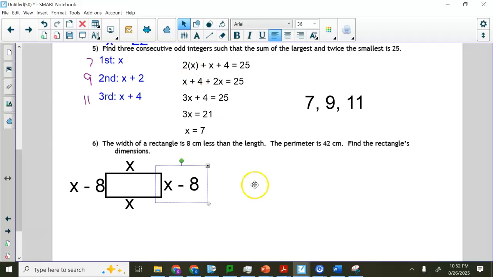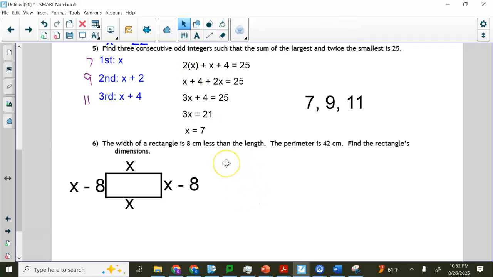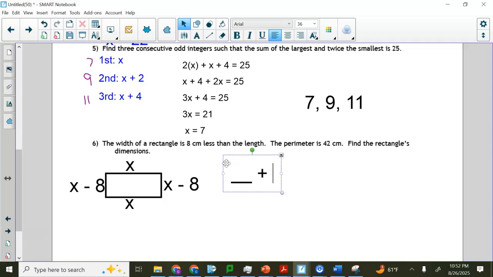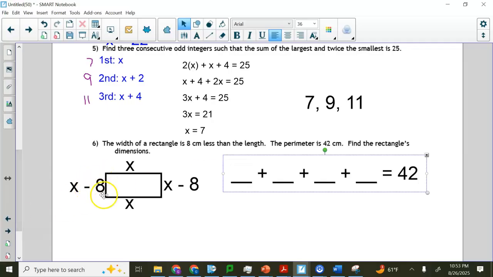All right, so what we want to do is add up all these sides. So we're going to have first side plus second side plus third side plus fourth side, all equal to 42. So that's how we do that perimeter. Just add up all the sides and set it equal to the total. So go ahead and fill in all the sides, x minus 8, x minus 8, and x. See if we can get it to work out. Go ahead and pause the video while you solve this problem, and then we want the answer in dimensions. So think like an 8 by 10 photo. How would I write the dimensions of this rectangle?